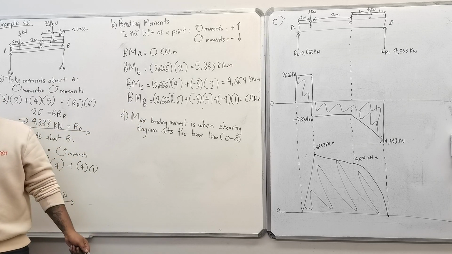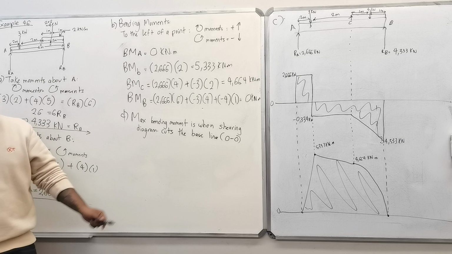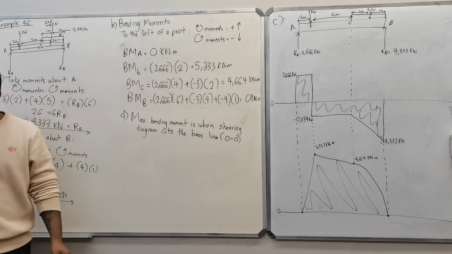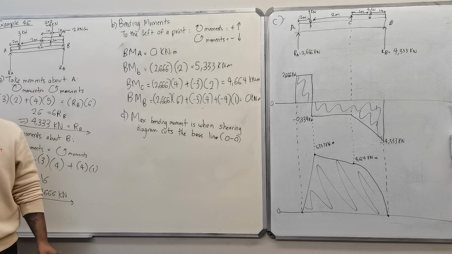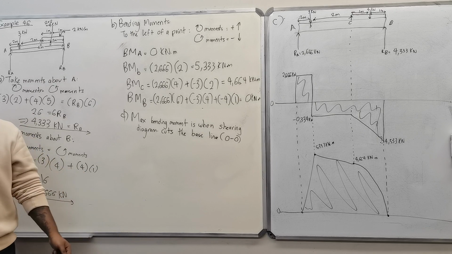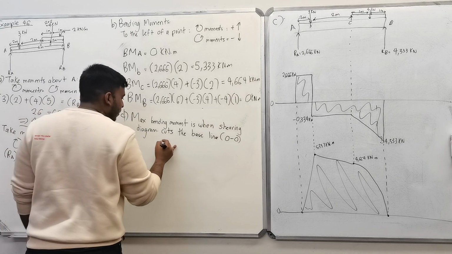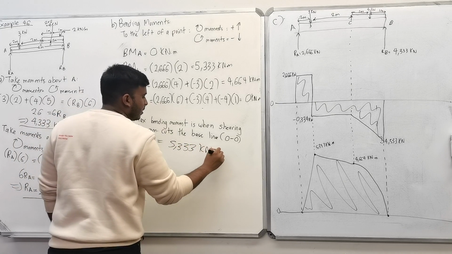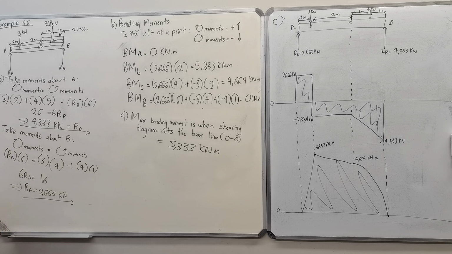How come we just don't write the answer because it's already there? You can, but I'm saying in an instance like that example I showed you with the uniformly distributed load, that will be the point where the maximum is happening, but you need to work out the length of it. See like how they did over here: take X from A, maximum bending moment is equal to 2.667 times 2, which is equal to 5.333. The method is right there.